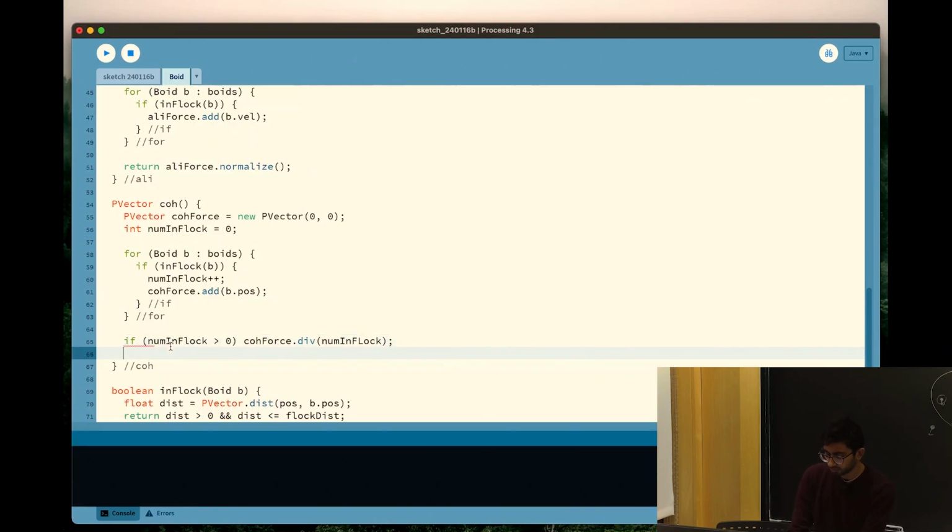And then we want to say, really, that we want to get the vector that is pointing towards the position co-force.